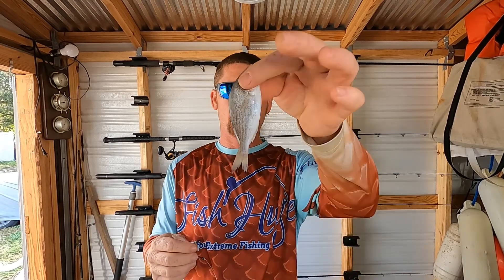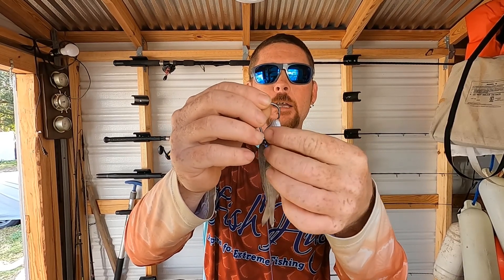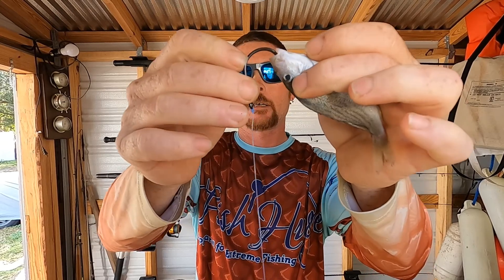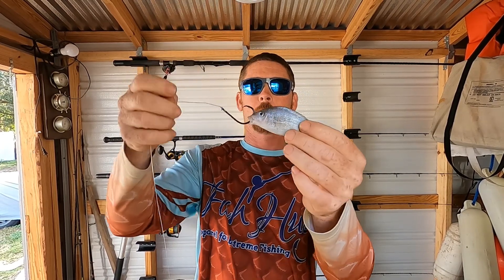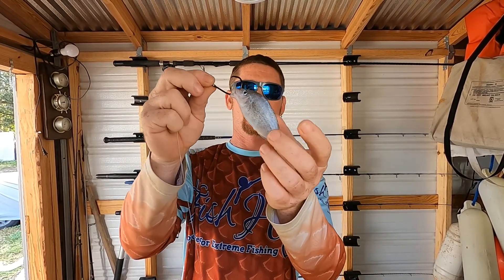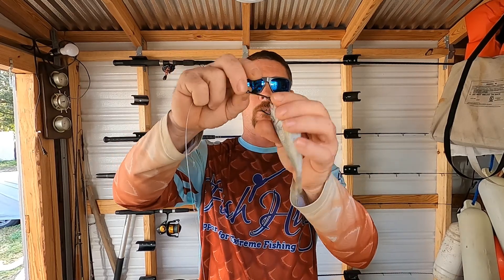You're going to hook up your pinfish through the mouth, right in the center. There's a soft spot right there where that hook will bury in like butter — that fish will stay alive forever like that until something eats him. You want that hook exposed. You can put on a large sand perch, or I use lizard fish a lot — you'll catch lizard fish as bycatch when catching porgies and lane snapper. Take that lizard fish, I don't care how big or small he is, put him on a hook and send him down there — you're going to pull up a grouper.